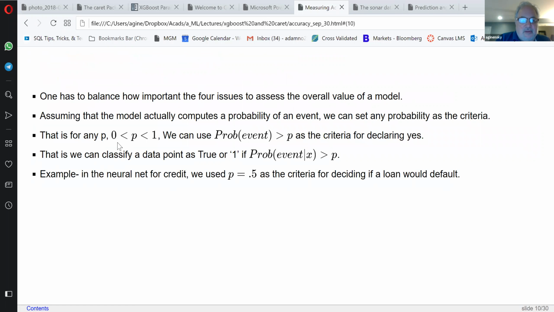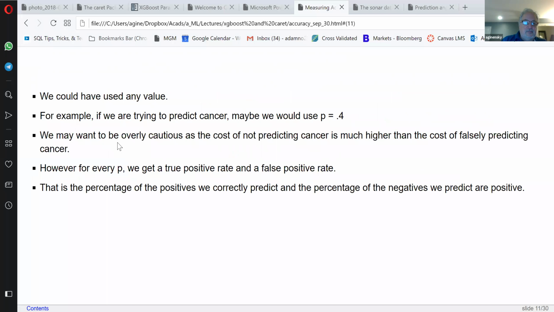Okay? But just for a note, when we did the credit example, we used p equals 0.5. In other words, when we wanted to see what our predictions were, we created a probability, and we said, if the probability of default is 0.5 or greater, we're going to say they're in default. If the probability of default is less than half, we're going to say they've not defaulted. And that's what we did for our predictions. And that's pretty typical. You see this a lot. Your model actually produces probabilities, and then you just need to decide on some discrete criteria. And as I was saying, there are times when you may want to use a lower value, and this slide just points out the cancer example.